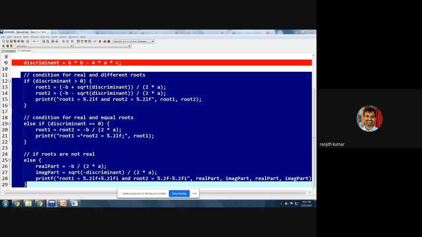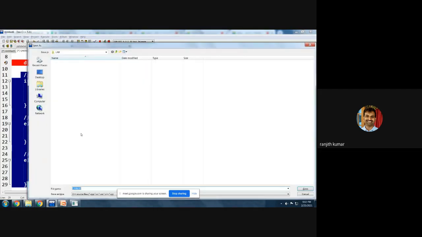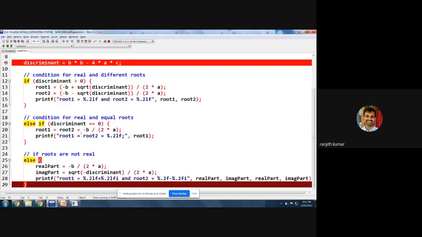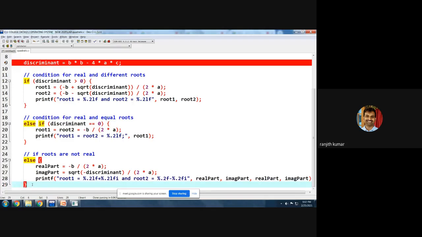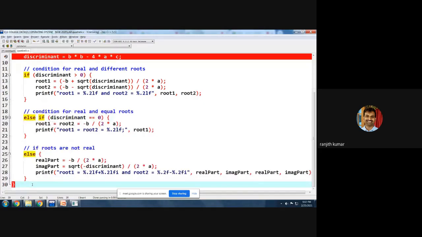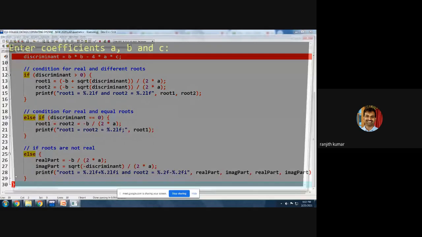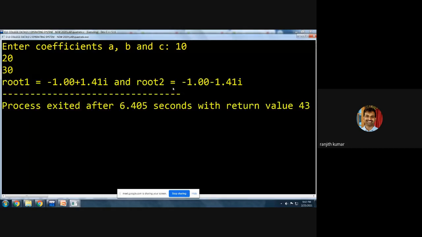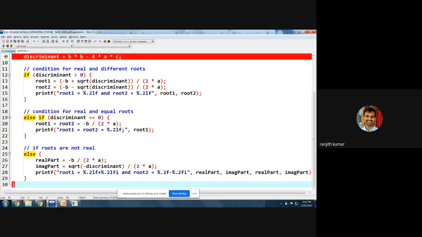So we can execute this program and we will get the output. Roots of the quadratic equation. I'll send you this program on WhatsApp and in your classroom, don't worry. If you get some errors, you have to correct them, of course. Some errors are there here because we did not close the flower bracket, I think. Enter the roots. I am entering 10, 20 and 30, and the root values are calculated and you got your answer. Is that clear? Roots of the quadratic equation.